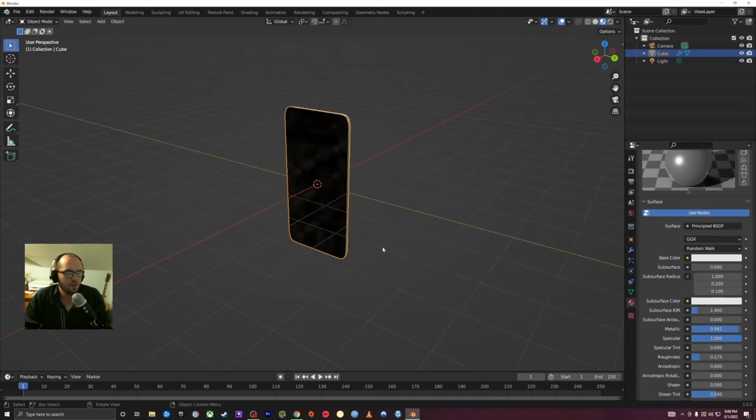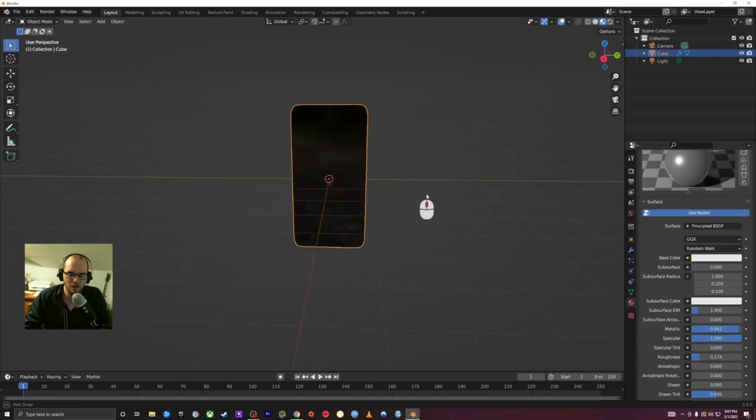Now, the other thing about having nice, complete renders is having a background. By default, you've got this gray background, and it is casting a gray light on your scene here. You could change the background.